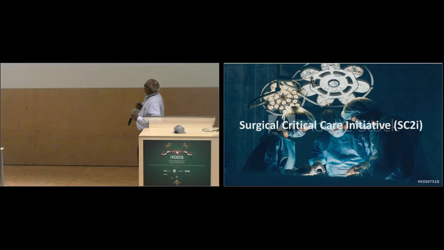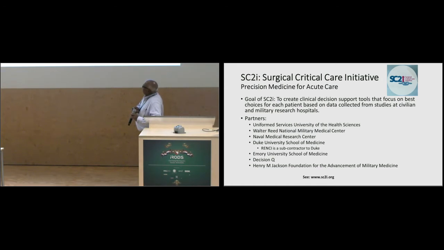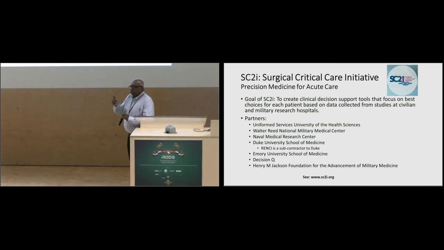Let me tell you very quickly about the Surgical Critical Care Initiative. It's called SC2I. This is a project funded by the U.S. Department of Defense, by a bunch of military hospitals. What they're most interested in is being able to do wound care based on the physiological and genetic makeup of the person who has been injured. So it's a clinical decision support system where somebody is wounded and comes in, and by looking at their phenotype and genotype, they can decide exactly what is the right care that should be provided to them.